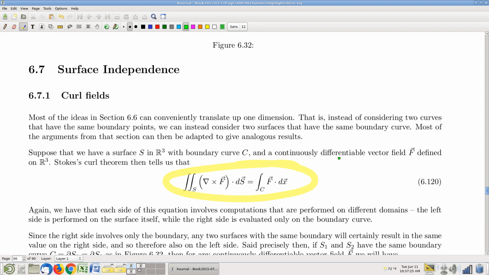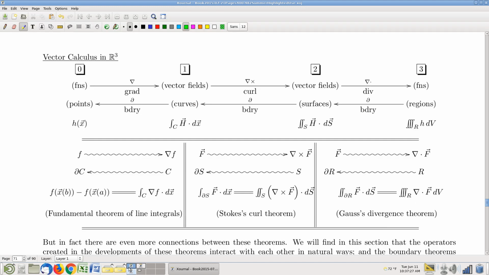The difference is going to be now, let me come over here to our diagram, that it's different things playing different roles. Roughly speaking, we are going to move over 1 notch on the diagram. So before we go along with surface independence, let me draw you a diagram chase of what we just talked about with path independence. There are certain special vector fields that we were talking about. We're talking about vector fields that are gradients of something. So gradient fields.